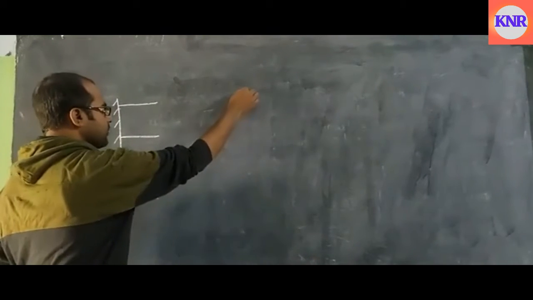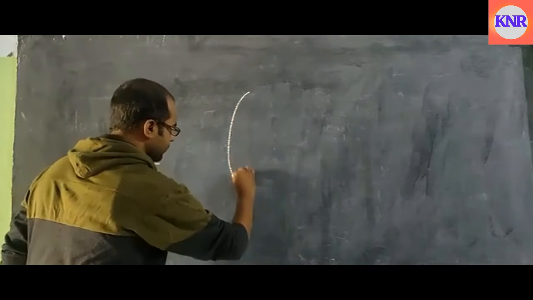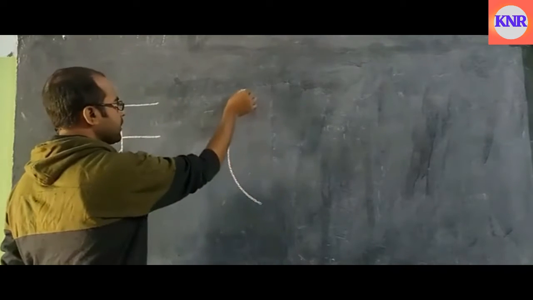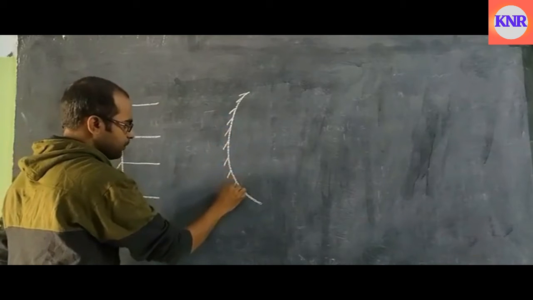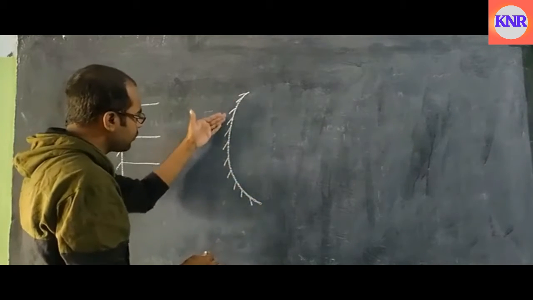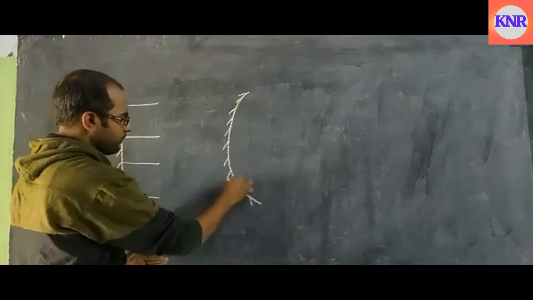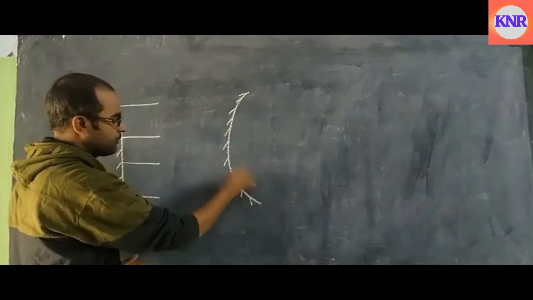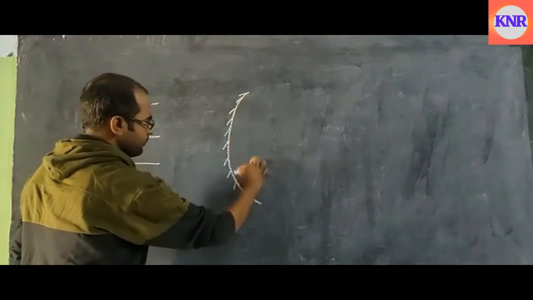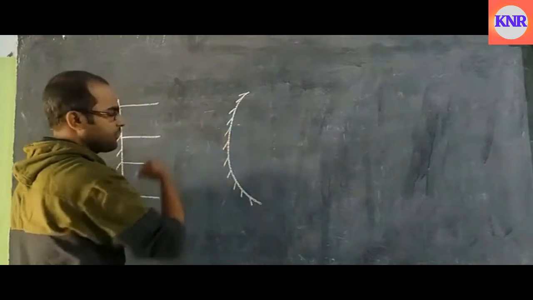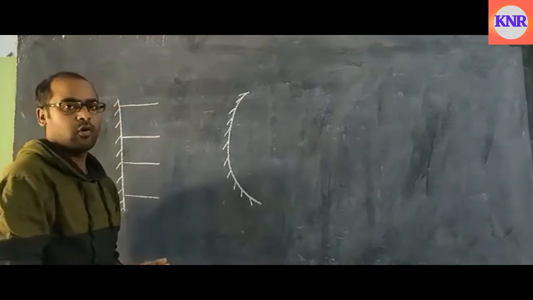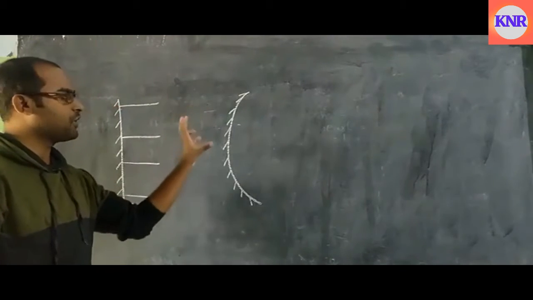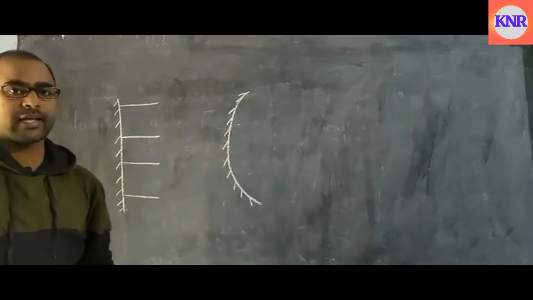Let us take the curved surface, that is a concave mirror. So this is a concave mirror. This is the non-reflecting side, or silvered side. So in this manner we have to represent the silvering, just these lines. Okay, this is the polished surface, the reflecting surface. This is the non-reflecting surface. Then how can we find out the normals for this? How can we draw the normals for this concave mirror?